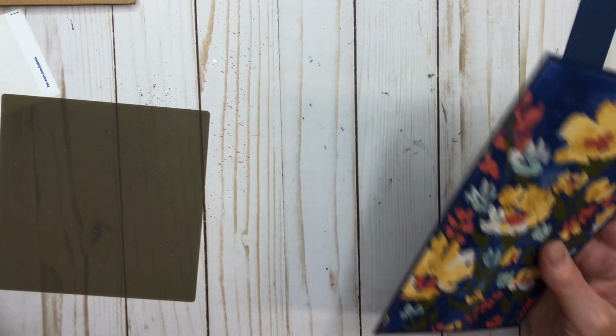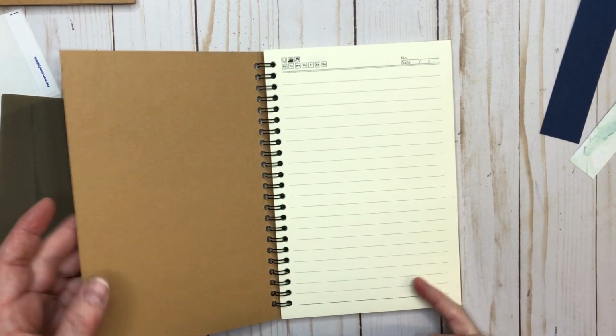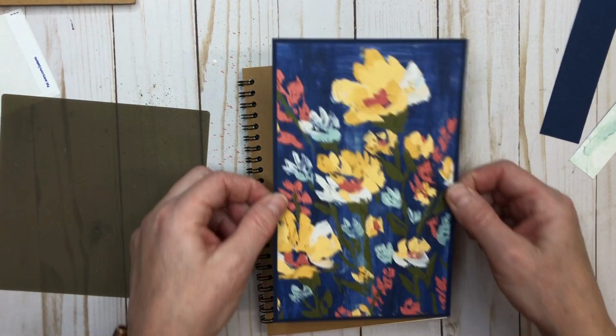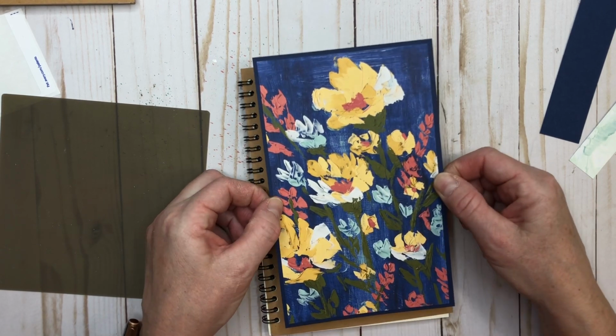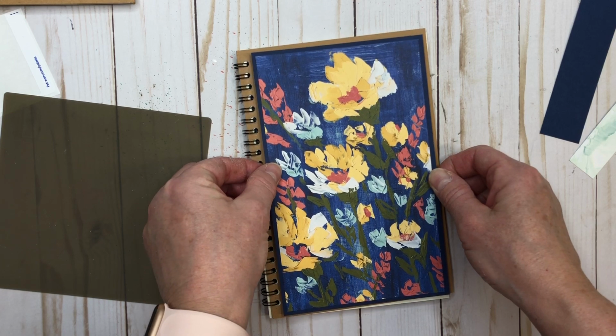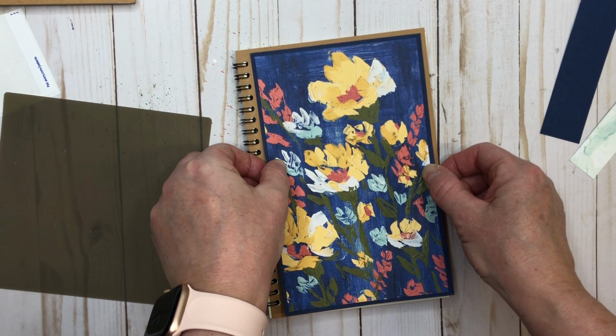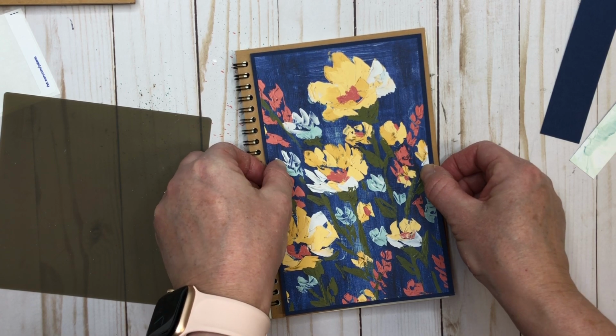All right, so let's open up our journal or notebook. Just make sure that the titling is on the top. We don't want to put this on upside down. And then I'm just gonna simply layer this. I gotta stand up so I can see this a little bit better. I'm just going to layer this right on top of the notebook here.